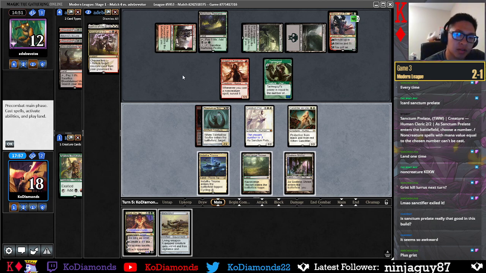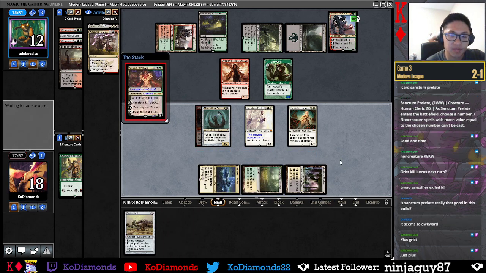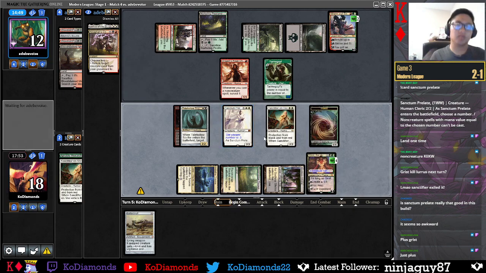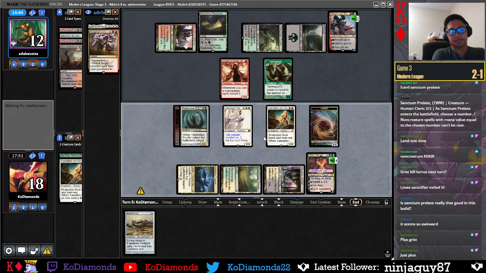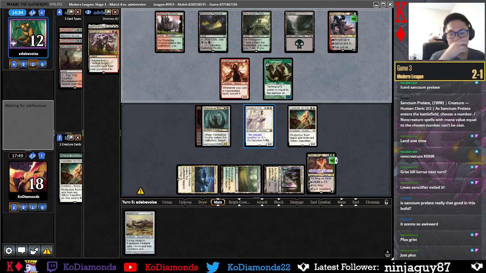Oh, but if they have a land, they go Lurrus, bring back Goyf. I think I just have to Grist plus. God, Tarmogoyf is just so good in this deck. Tarmogoyf is just really brutal, because now we're in this spot where they just minus an attack. I really do think I need to minus the Grist, but then they can just Lurrus it back. It's just a tough spot.